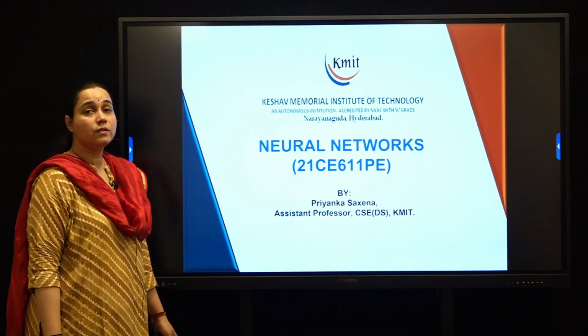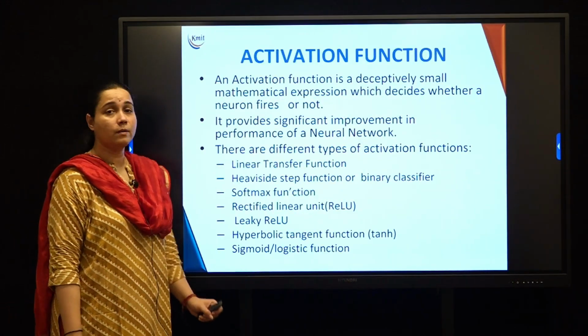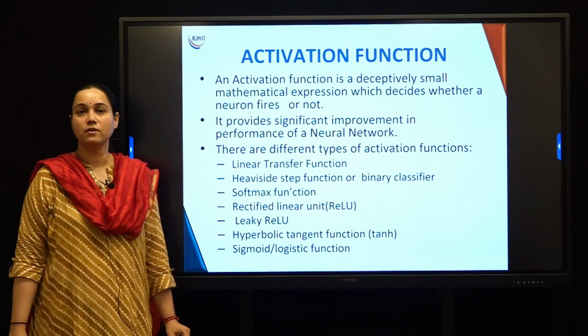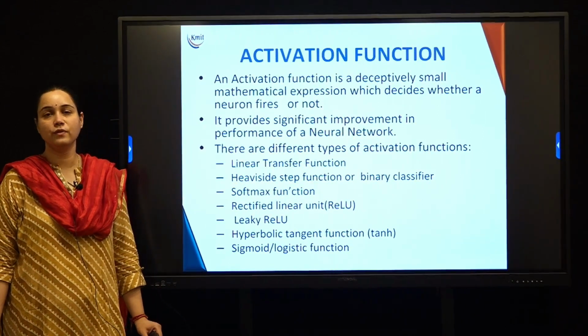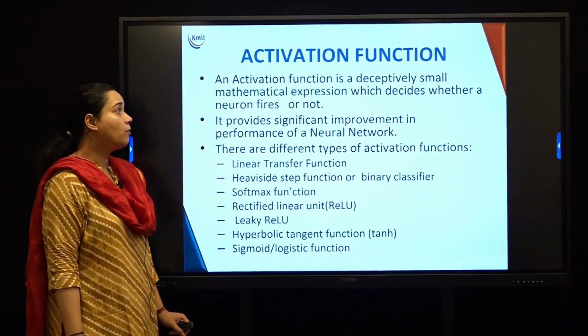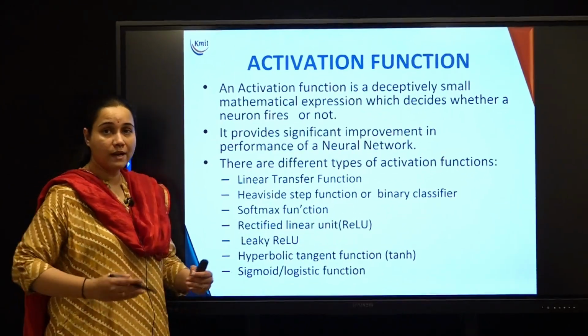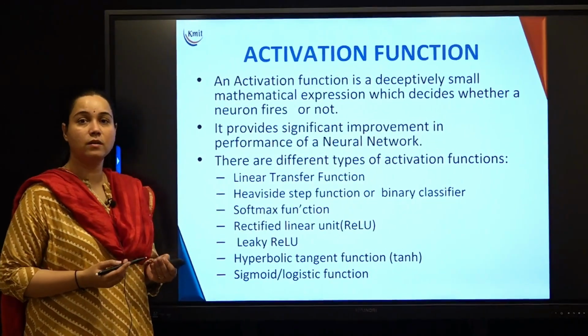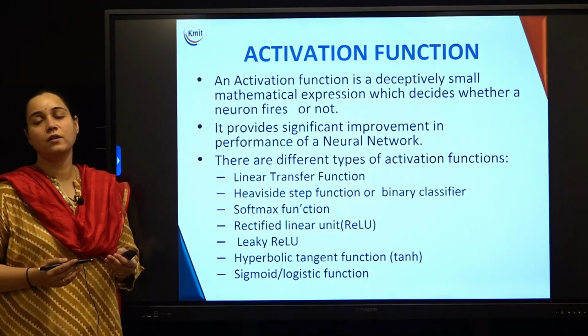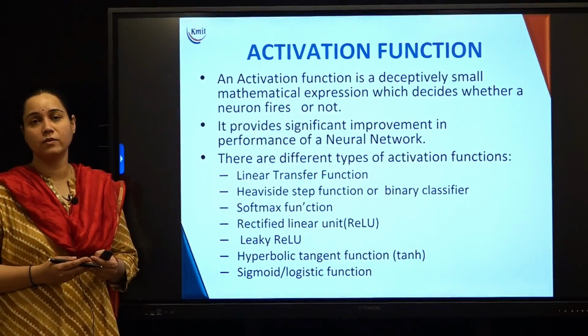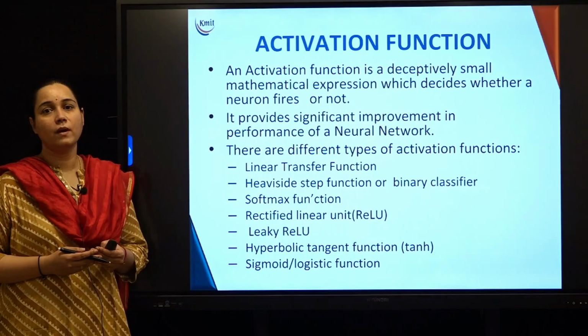So dear students, in today's topic, we are going to see about various types of activation functions that can be used in the design of neural network. Okay, so what is an activation function? To provide non-linearity to your model, which is need of the hour if you're working with any real-time data or real-time model, you require activation function.